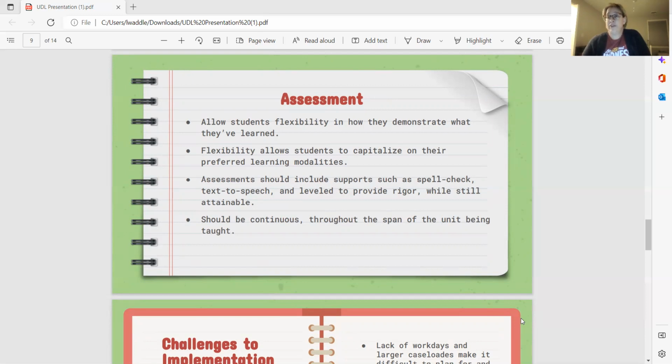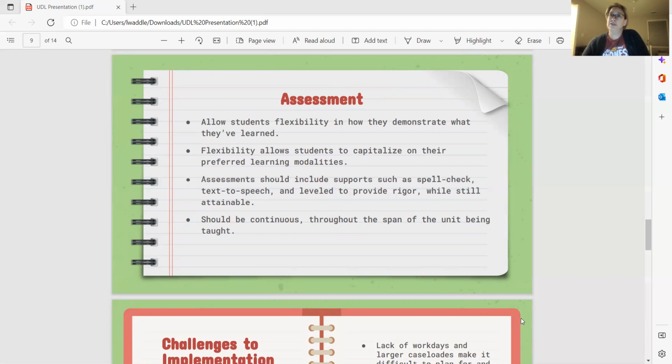So assessments are very important. There are a lot of ways to assess student learning that are far and away from paper and pencil tests, but allowing students flexibility in how they demonstrate what they've learned is very important.